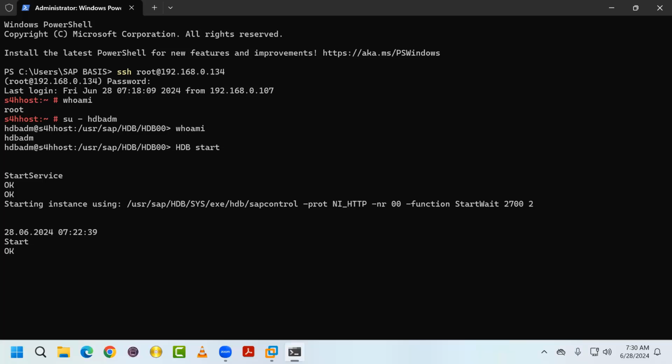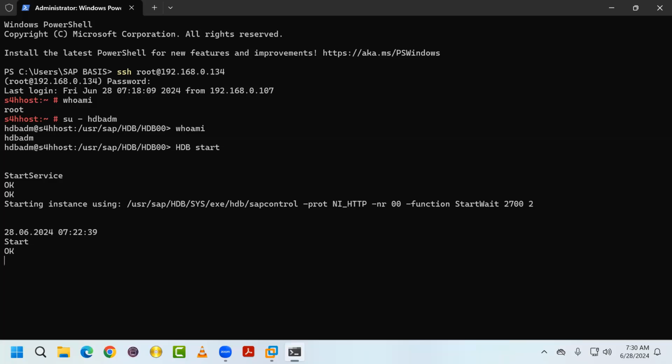On Linux we use the sapcontrol command line tool. On Windows we can also use the sapcontrol command line tool, but mostly on Windows they use the SAP Management Console only.